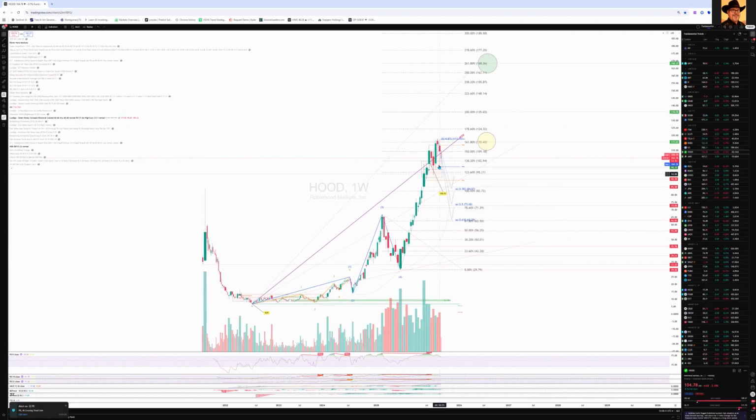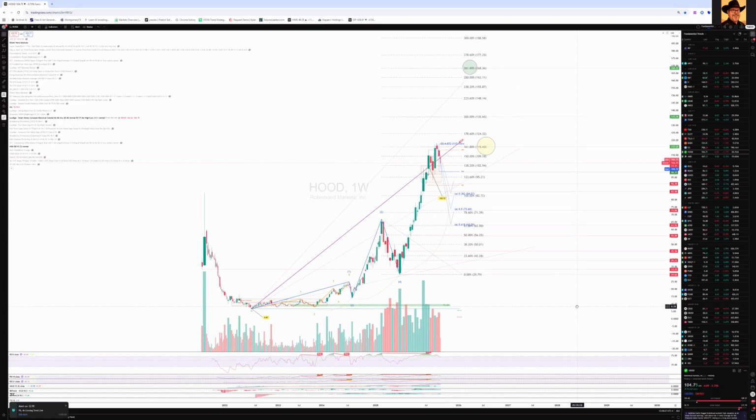Hood holding up really well. I wanted to show the fib retracements on this. I'm good to cancel orders at 73 on Hood. I think they're going to be a major benefactor from the altcoin boom that we seem to be in. Not going to address that specifically today, but this is peaking drive 1, and this will be peaking drive 2. So once we get this back test, I get real excited. I have no problem with good-to-cancel orders.